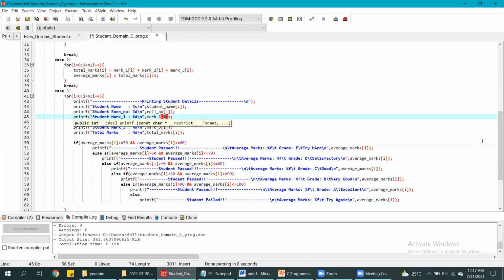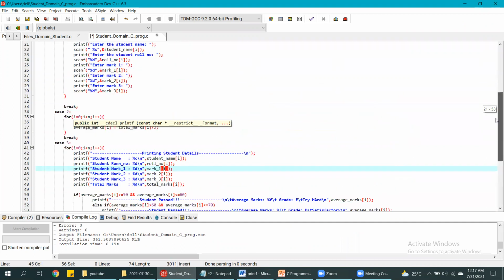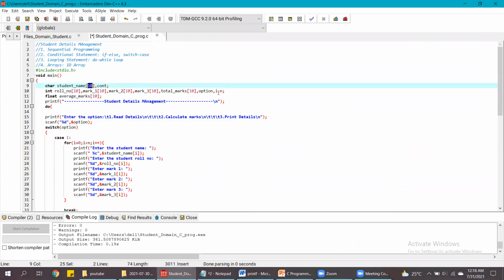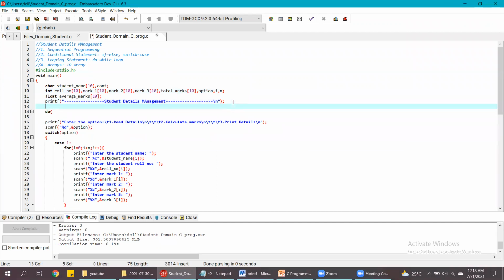Okay. Now I will execute this code. So I have given the list as 10. Now I have to get n from the user, isn't it? I have to get this n from the user. So here I will enter printf, enter the number of students.